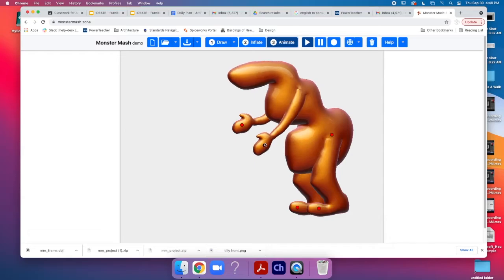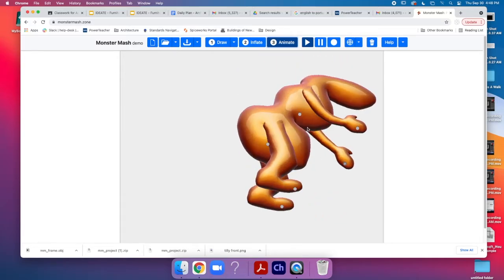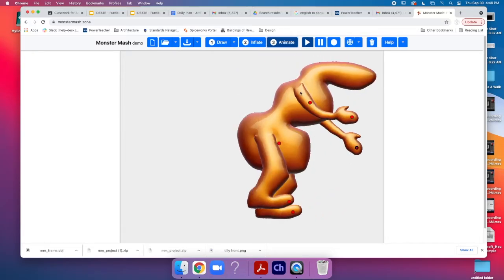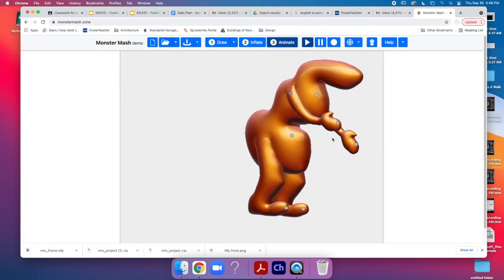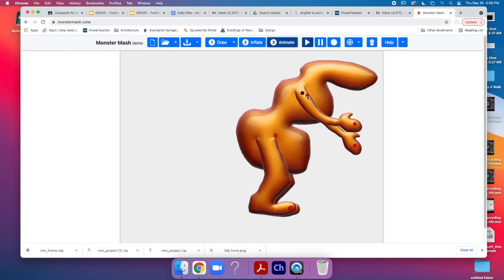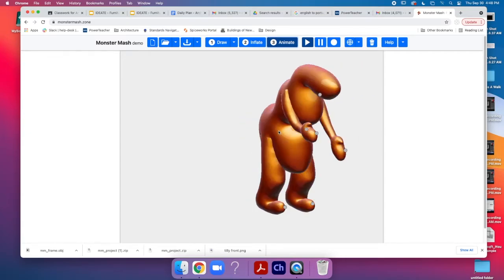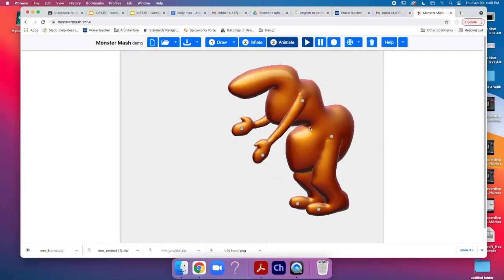Now you can see maybe I should add another pivot here, and maybe this will pivot better. Yeah, there it goes. Okay. Maybe I should also do that on the other side too. It may affect both of them, I'm not sure. Maybe it will. Okay, if you want to get rid of a pivot, you can click it and then click the delete key, and that will remove the pivot or pin.